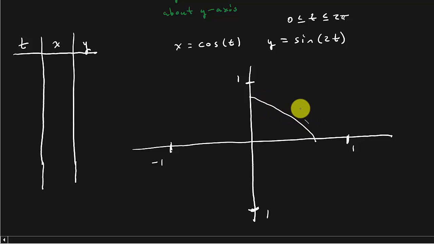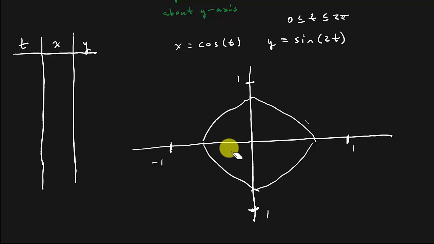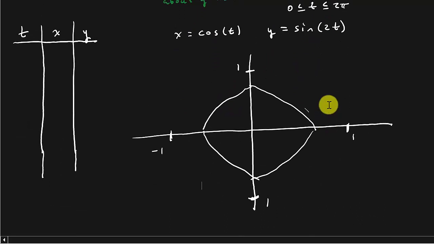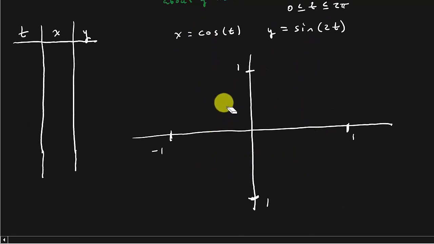Well, I know it's symmetrical about the x, it's symmetrical about the y, so I know this thing could just flip over here, and it could flip down here, and then this could flip over here, and that would give me the graph. And like I said, that's not the graph, okay? I'm just trying to explain to you about it being symmetrical. So how this benefits me to know that it's symmetrical about the x and the y axis is that it's telling me that all I need to do is graph this first quadrant. That's it. And then I can mirror everything.